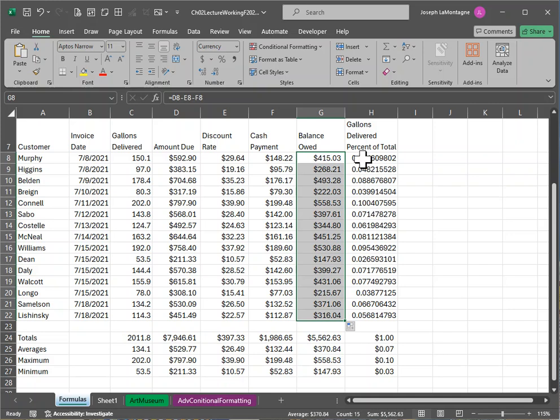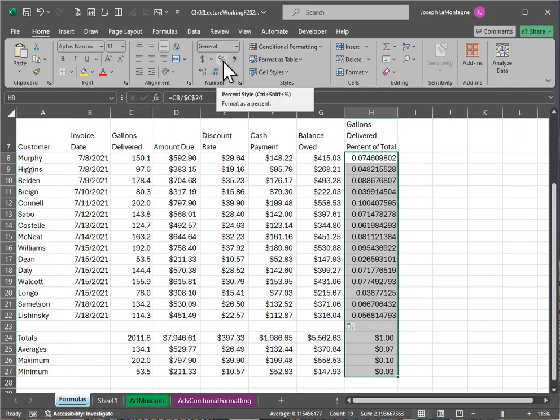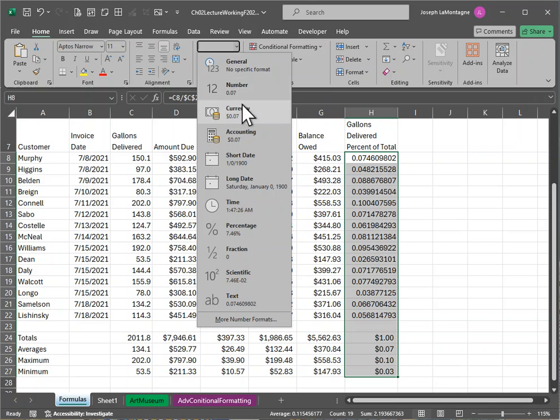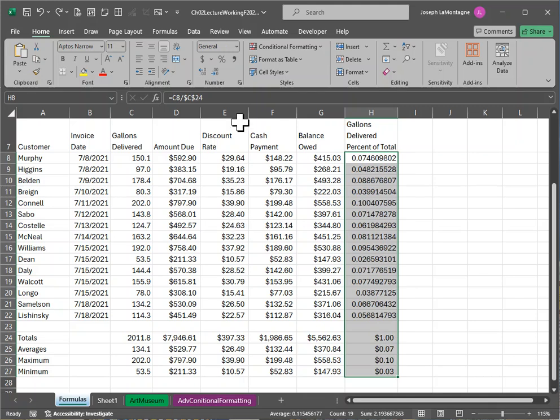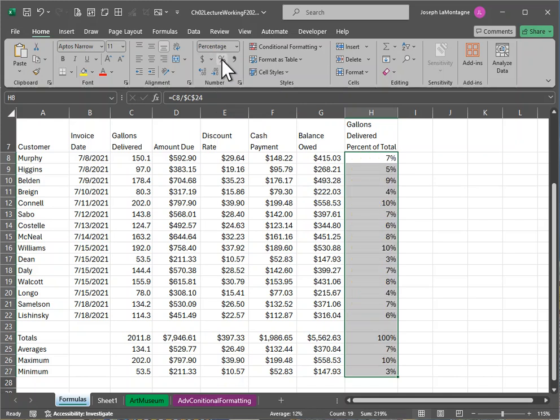So what I'm going to do is highlight all of these cells, go up to the number group, and click on the percent sign. You could also go up here to the list, and I could choose percent. Where is it? There it is. Now notice, I'm going to undo that. If I use the percent symbol, you'll see that it gives you no decimal places. Okay, so let me do that again.